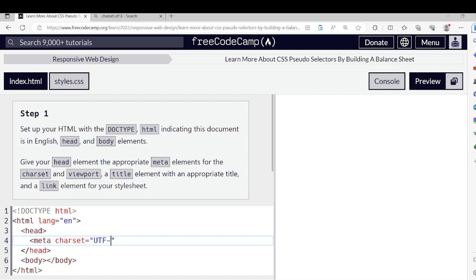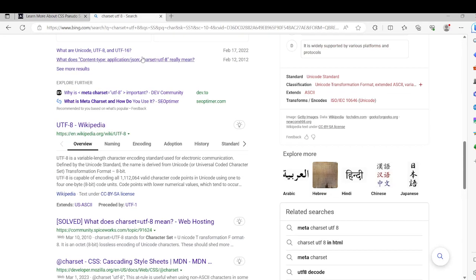So it's UTF-8. And viewport again, what was that?